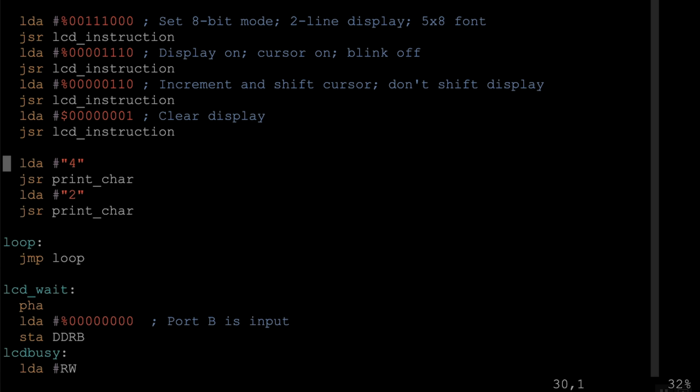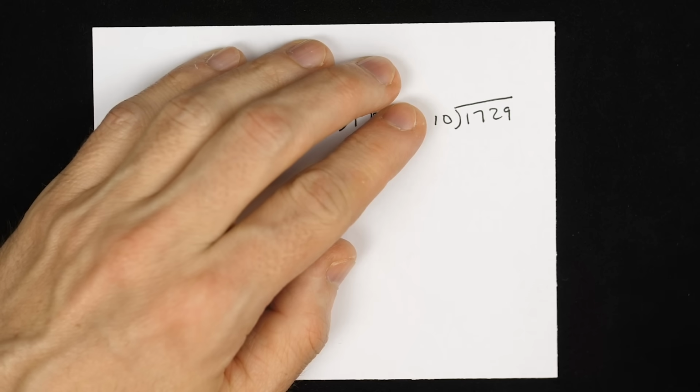Now, I could make this a little bit fancier and print out zeros for both of these and then add 4 to this one and add 2 to this one, because the character for 0 plus 4 is going to give us the character for 4. The character for 0 plus 2 is going to give us the character for 2. In fact, I could even represent the 4 in binary like this and the 2 in binary like that if I want to get even fancier. And this is still going to print out 42, but it's still not starting with the number 42 anywhere. We've already done the hard part here of breaking up the 4 and the 2 as separate digits. But maybe we can get the computer to do that.